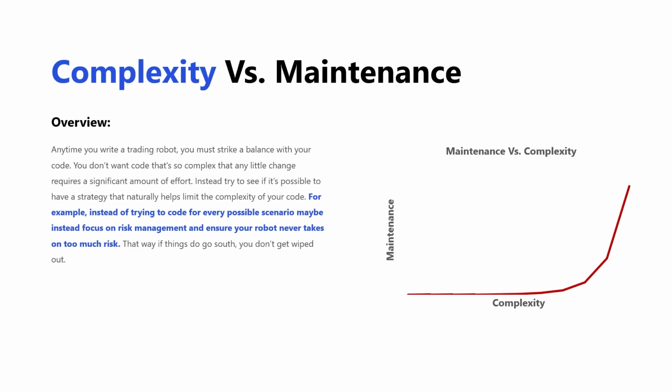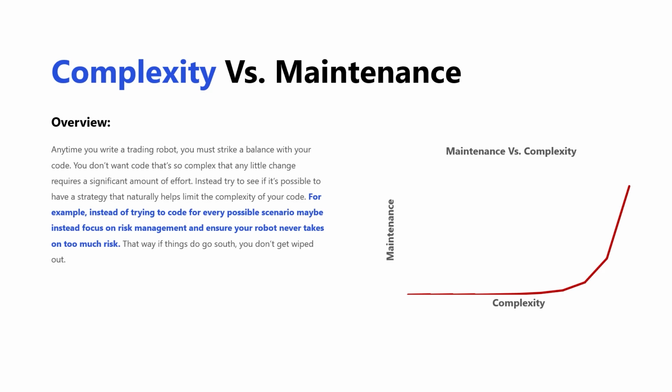Okay, and additionally, when you start building your robot, you need to keep a couple of things in mind: complexity versus maintenance. The more complex your code becomes, the harder it's going to be to maintain, especially as a single individual. You really want to keep code that you can easily maintain, and don't be afraid to think through a process before actually writing the code, because a lot of times we rush to write the code right away without really thinking through the process.